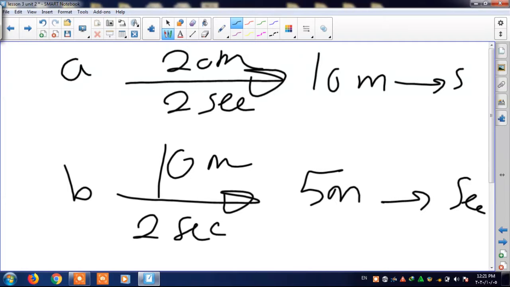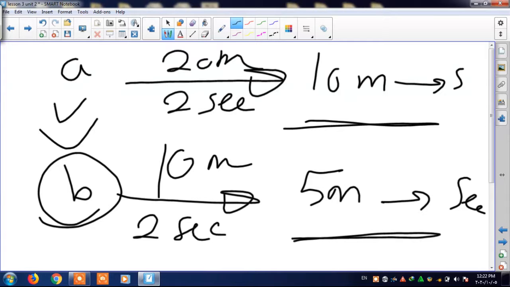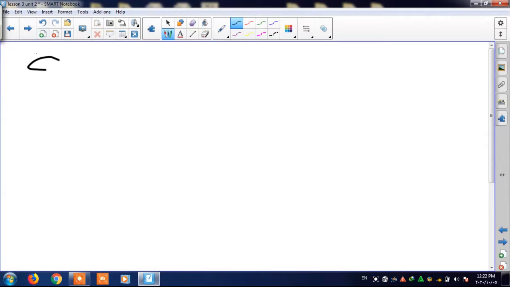When I ask you which of the two objects A and B has a higher speed, or which of them is faster than the other, you can answer me: object A is faster than B. Why? Because object A can cover 10 meters in 1 second and object B can cover 5 meters in 1 second. So object A is faster than object B. This is the meaning of speed.